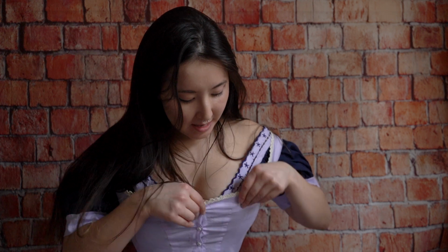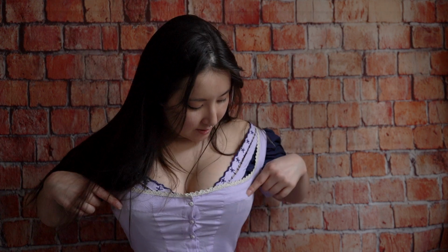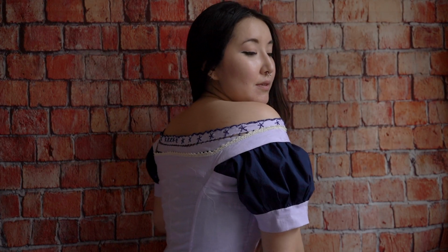It feels like it covers the line of the corset at the top really well. It doesn't look like there's a ridge here. It just looks like I'm rubbing my boobs. Sorry, but I'm trying to feel for the line of the corset and it feels like it's covered pretty well, so that's awesome. In the back it also covers up the ridges of the lacing pretty well, so that's nice.